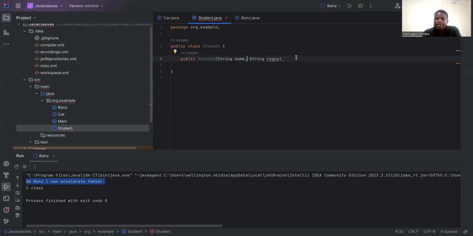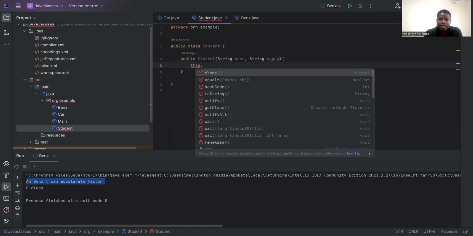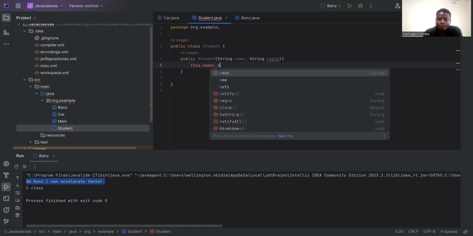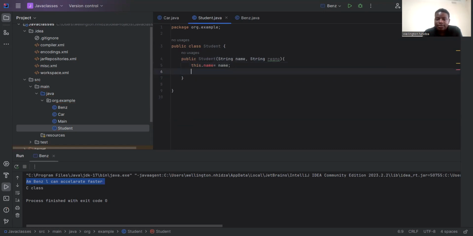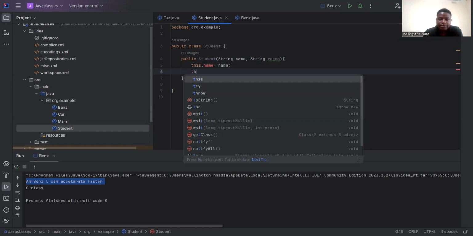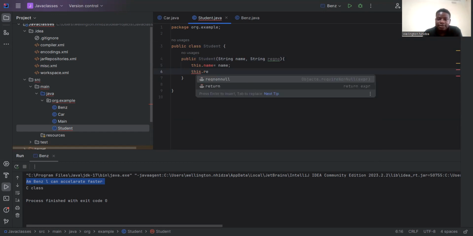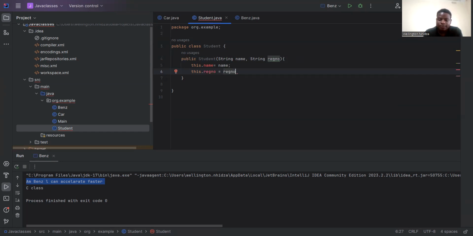So now we can say this.name equals name, and we have this.regNum equals regNumber.